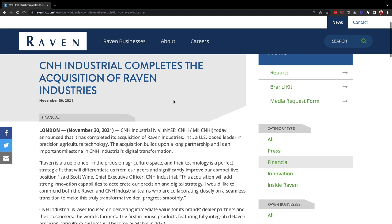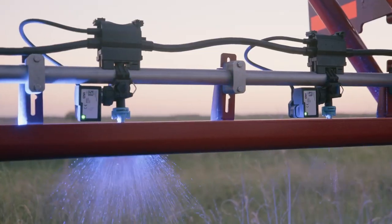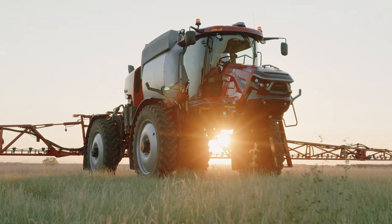KSIH's recent Raven Industries acquisition has taken another huge step forward with this month's AFS Connect updates. KSIH are readying the market as they prepare to release the next generation 50 series Patriot sprayer, which sees an all new level of Raven integration, both hardware and software.